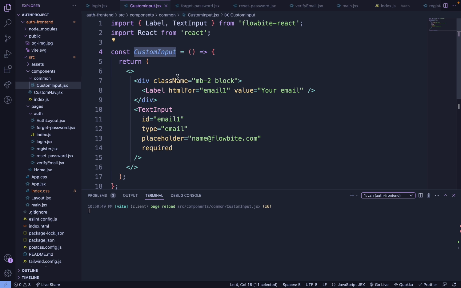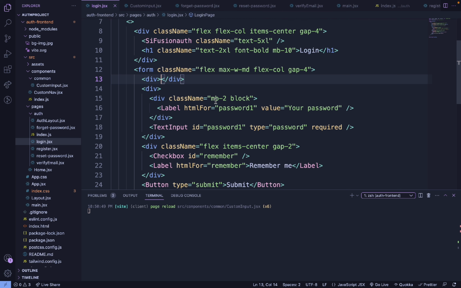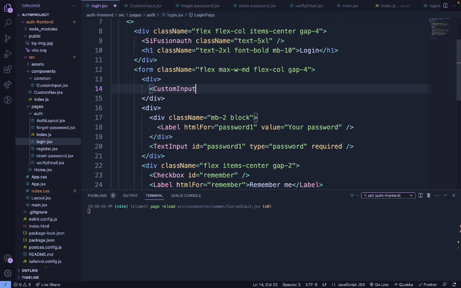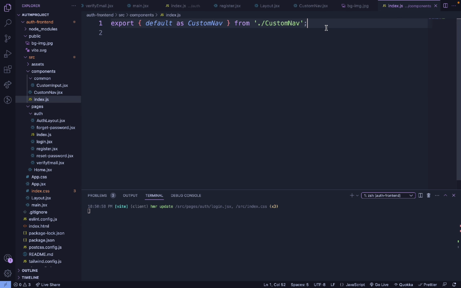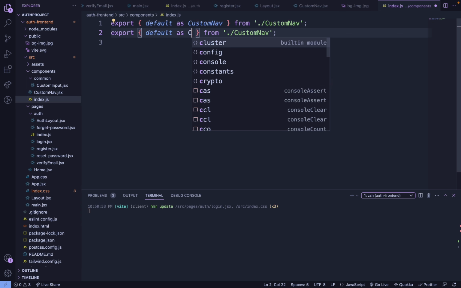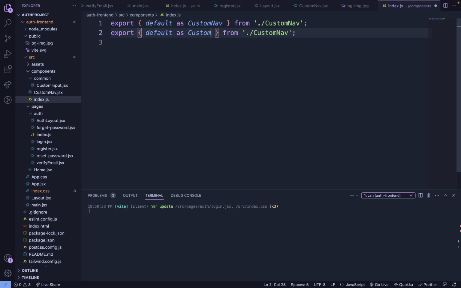So now you can get that here. Instead of doing that, I will just simply pass in this way, and let me export that. Custom input.